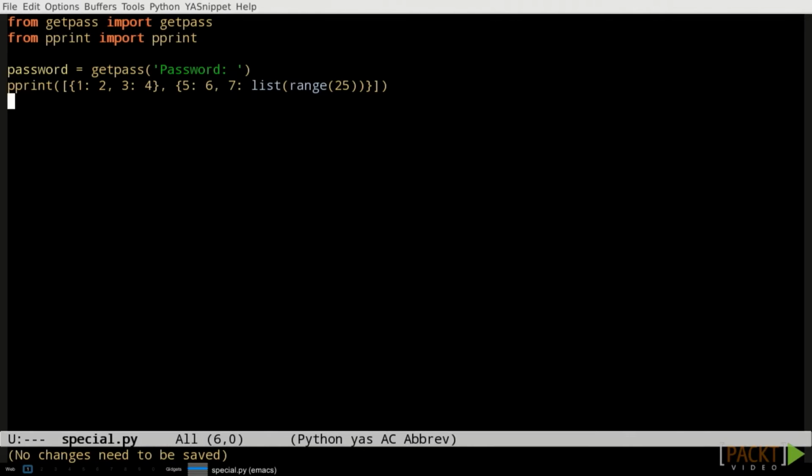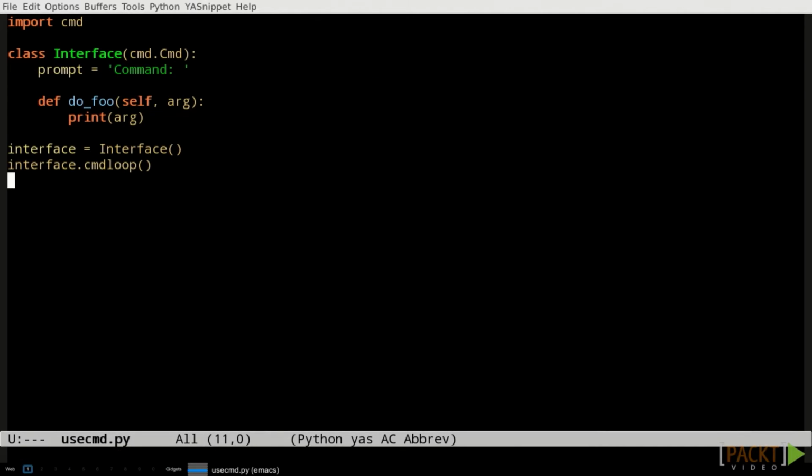The other corner case I want to mention is that although print can print out any Python object, it doesn't do a good job of presenting complex data structures. The pprint function, from the module of the same name, makes complex data structures much more readable. If we want to display a list of dictionaries, pprint will do a better job of it than print would. Between those four functions, there's a wide range of user interfaces we could make, but they're pretty basic tools. We'd be reinventing a lot of wheels and wasting time. Fortunately, thanks to Python's batteries-included philosophy, we don't have to do that.